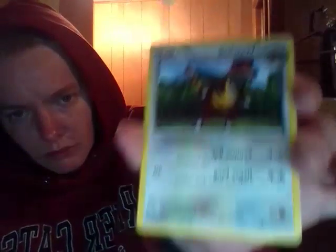And then we got Watchog, which is uncommon, but it's got a dog-eared bottom corner there. So it's not really worth much, but it's okay if I ever do decide to build the deck anytime soon. I'll have stuff that I don't have to worry as much about their condition. Here I got Persian, which is uncommon. I used to have a bunch of these too. Rattata, which is uncommon. But this one is Rattfratz? I don't know. Maybe German, I can't tell. It's got KP.